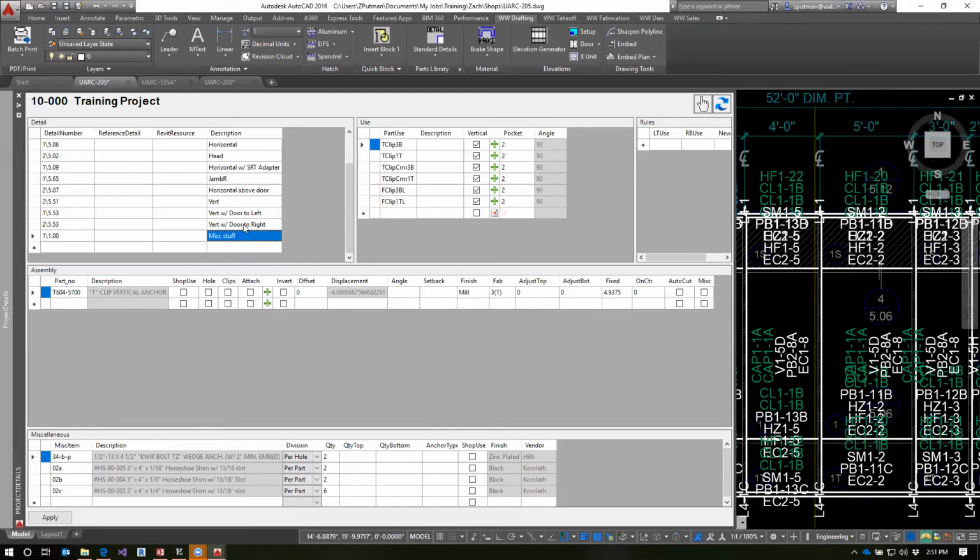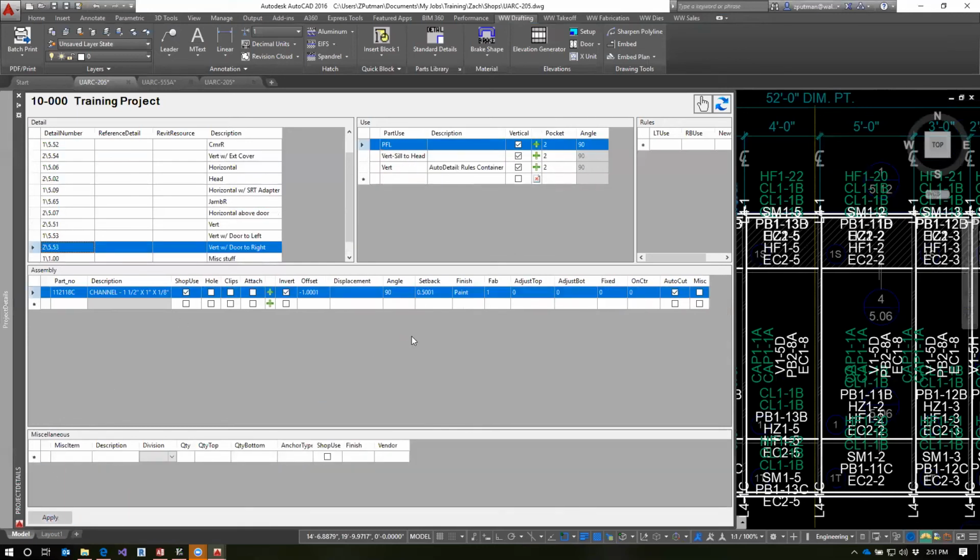And then these don't count. They're not on vertical templates. Hit apply.